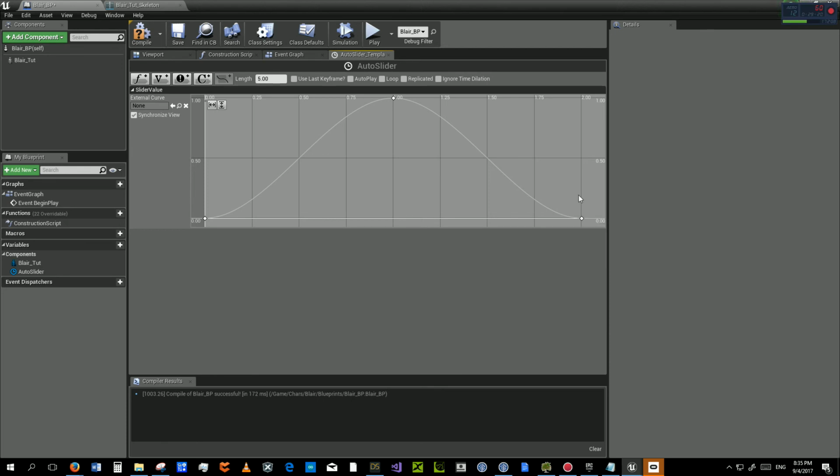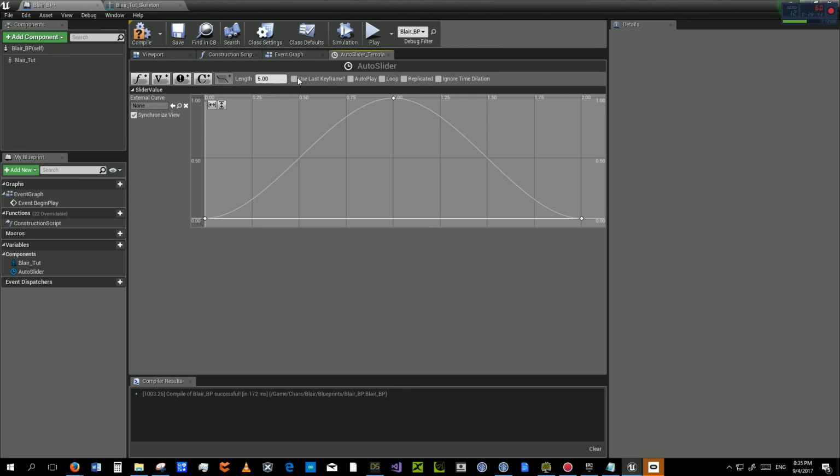And then in a second, we're going to set this up so that it will repeat. From here, it'll go up, come down, and then come here, go up, and go down. So basically, the output of this graph is just going to be from 0 to 1 over 2 seconds, okay? You'll see it in action in a second, so if it doesn't make sense, just hold on and watch.